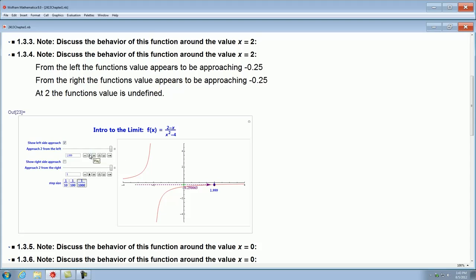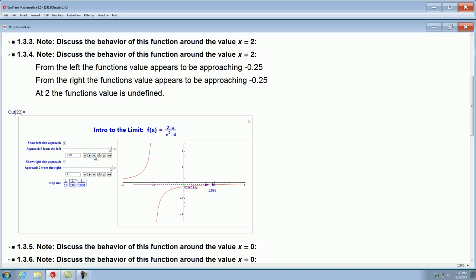But what's happening, which is a little misleading, is at 2 exactly there's an open hole, which means our function's not defined there. That happens to be because when you try and plug 2 into this function, you get 0 on top and 0 on bottom. So at 2, your function's undefined, 0 over 0. But we can still approach 2 from the left, and it looks like we do get closer to some value. It was like -2.5, I think is what we said.